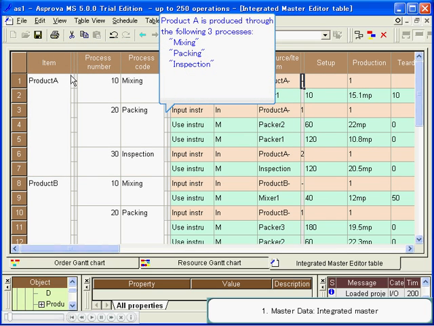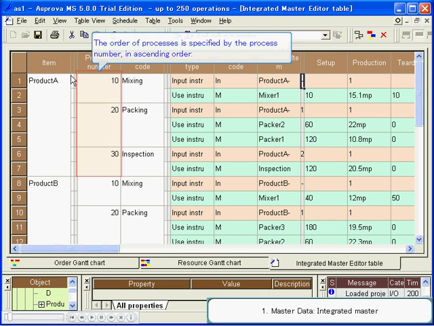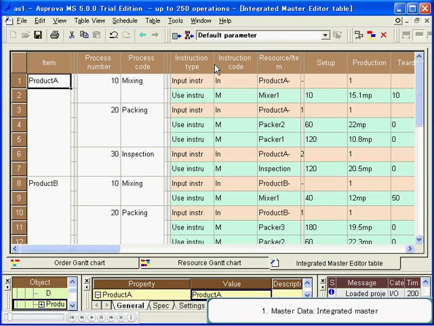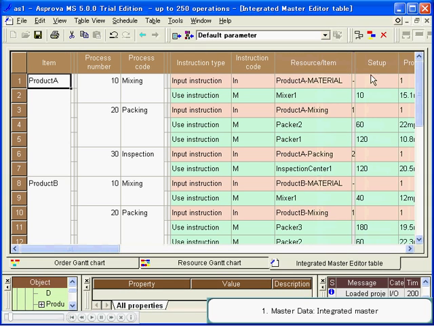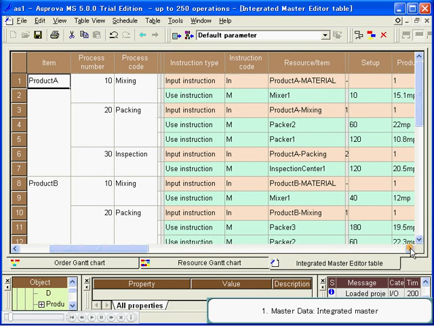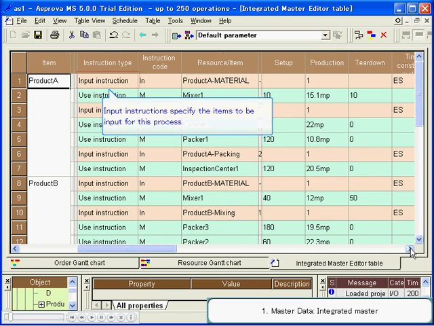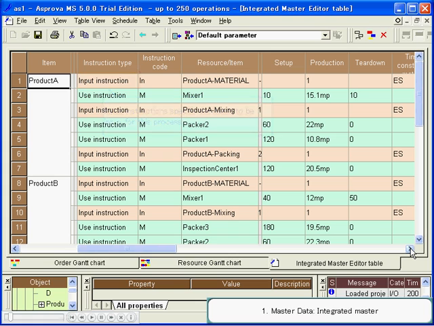Product A is produced through the following 3 processes: mixing, packing and inspection. The order of processes is specified by the process number in ascending order. Input instructions specify the items to be input for this process.